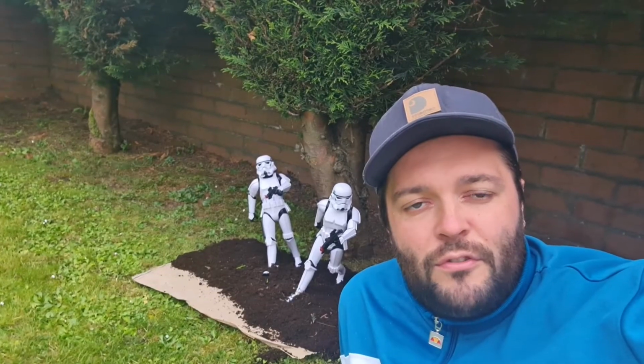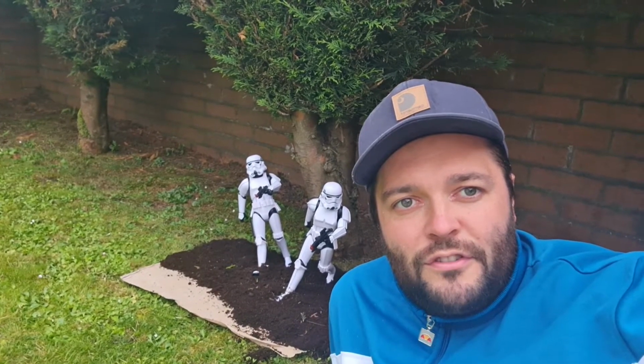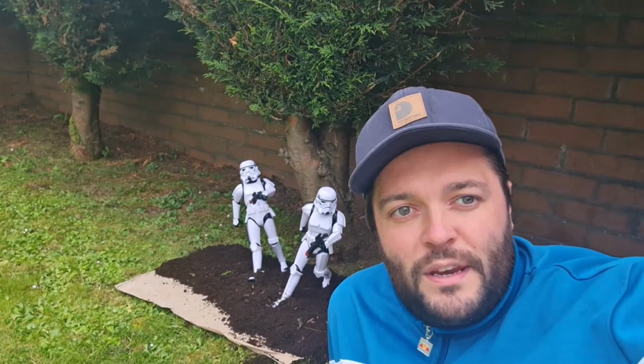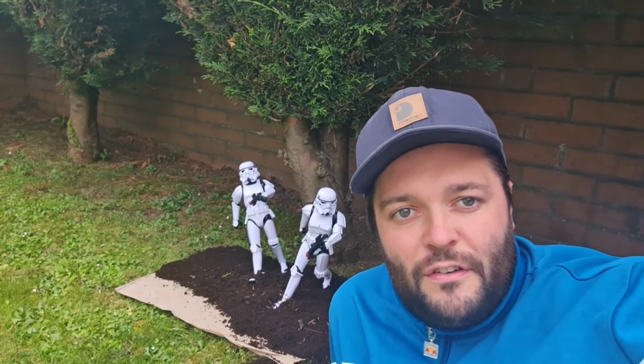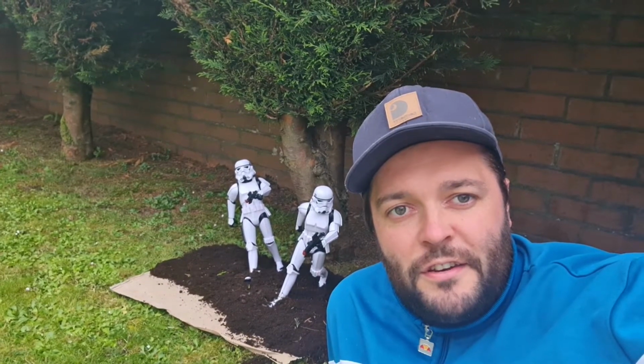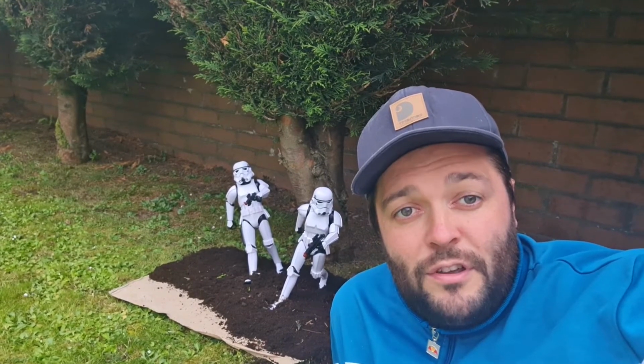So I have put down some soil. I'm going to use the 50mm lens. I've had a wee look to see how it looks. So I'm going to use f3.2 and ISO 320 just to try and get as fast a shutter speed as possible. Throw some dirt up there, throw some sparklers in, get my lovely assistant to light them, and we'll see how it turns out.